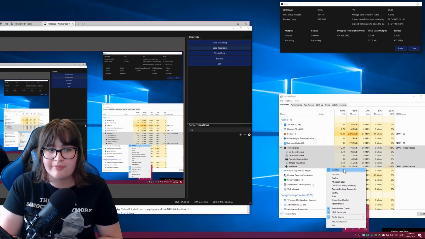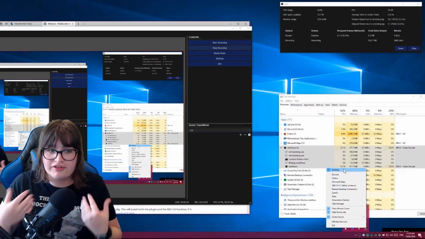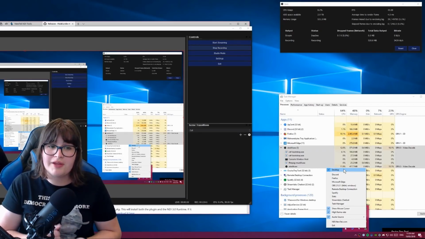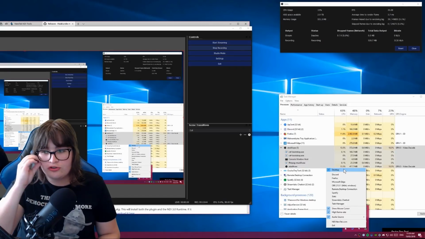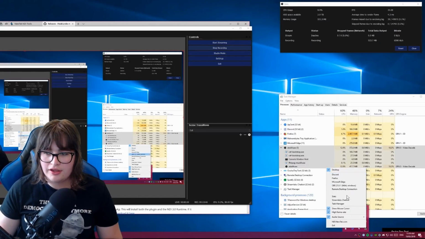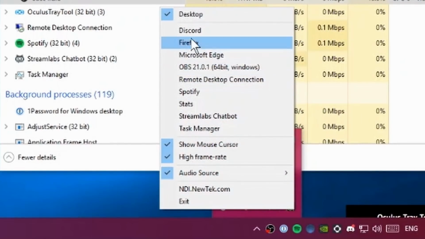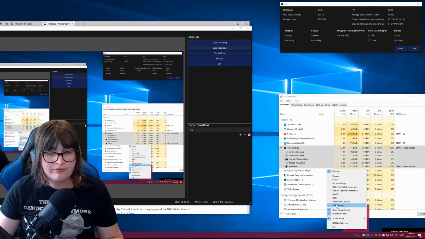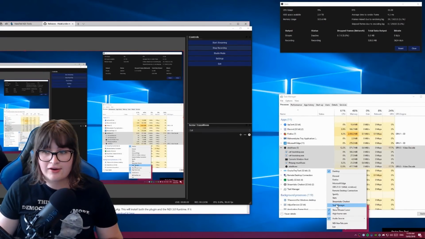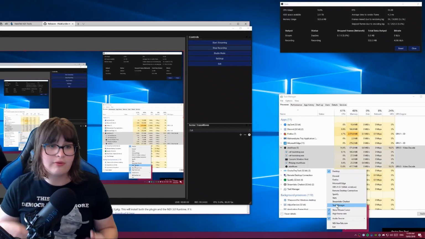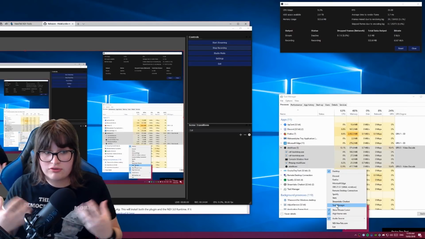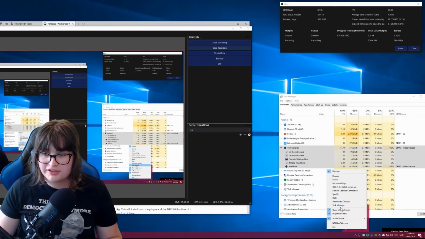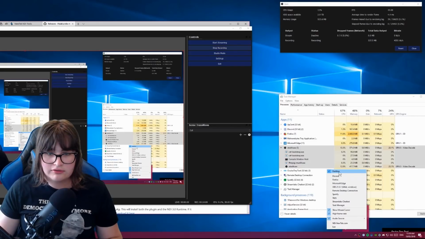You can select an individual application. So say for instance, you don't want to stream with desktop, but you do want to stream the game that you've just opened. What you would do is right click on the icon down here, and quite literally select the app that you wanted to send over NDI. This would generally be your game. It can also be a program that you might want to send over NDI to your streaming PC. Say you're doing a creative stream, it might be Photoshop or something similar. So this is how you do it. You would quite literally select your program from the list here. In this case, we'll be selecting desktop, which is already ticked.